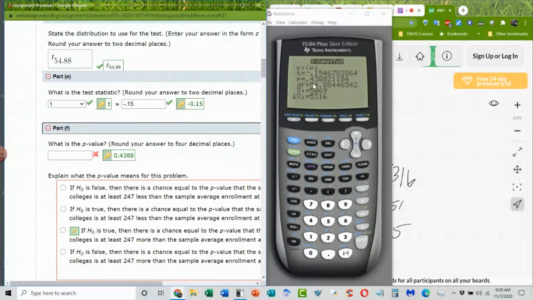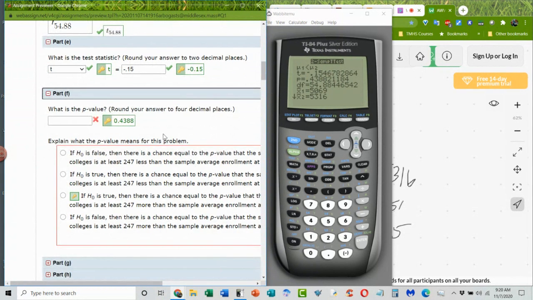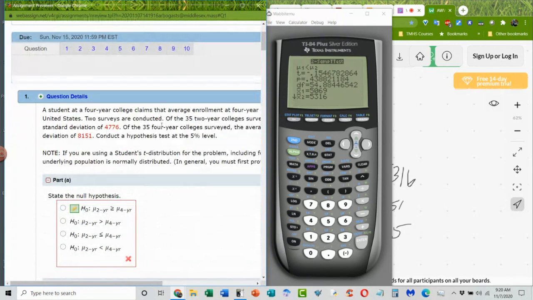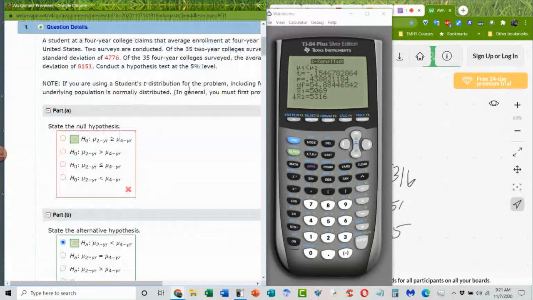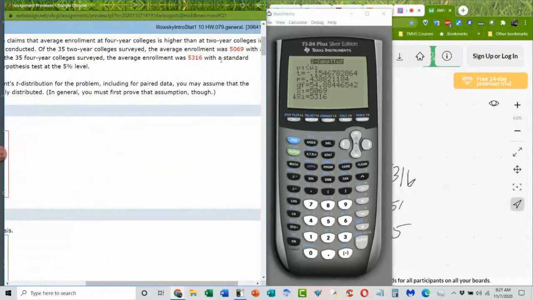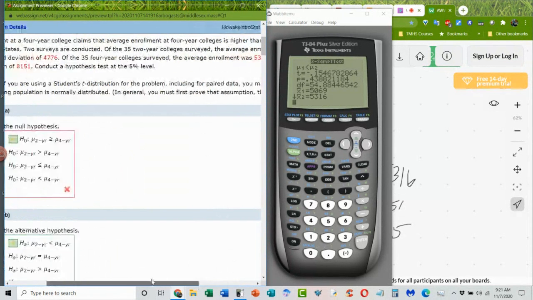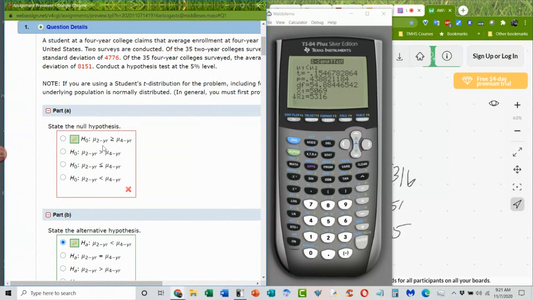And then what does it mean? P-value, this value here. We'll have to look carefully at proportion, because we're going to have lots of p's. And remember, this p-value is the probability of getting these two means if the null hypothesis is true. So it's very likely to get means of 5,069 and 5,360. The mean of your colleges is less than the average of, here, the mean of this is greater than the mean. That's very possible to happen.